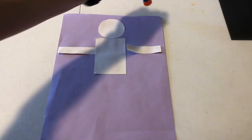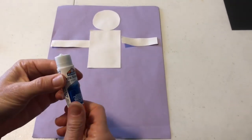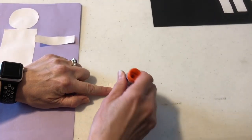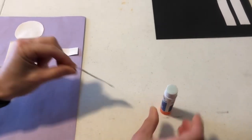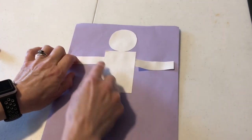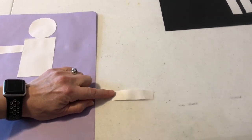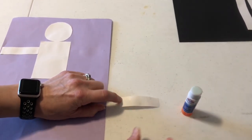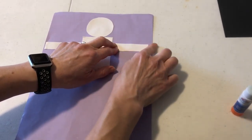Open up your glue stick and get ready to glue down the arms. Pinch, pinch, twist and pull. Make sure you're holding down your paper with one finger, and then the other hand uses the glue stick. Pick it up, pinch it, stick it down coming out of the body. Go ahead and do the same thing on the other side. Hold that paper down with one finger. The other hand does the glue stick. Put your glue stick down. Pick up that paper. Stick it down, coming right outside the body.